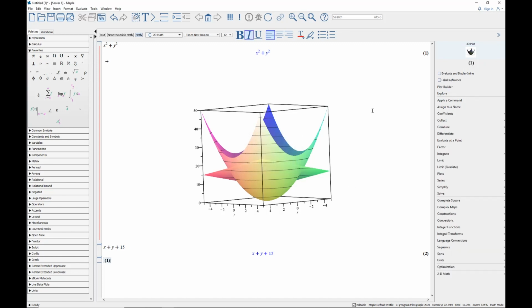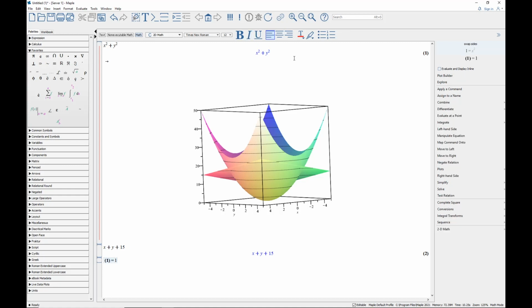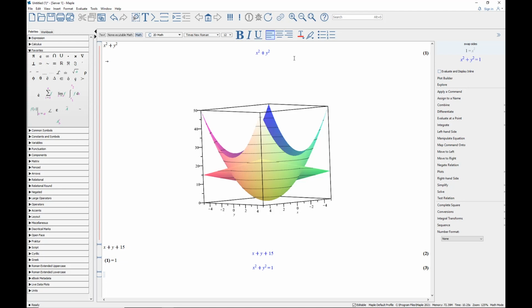That input stands for x squared plus y squared. If I set that equal to 1 and hit the Enter key, the echo is x squared plus y squared equals 1, which is what I wanted to set up.